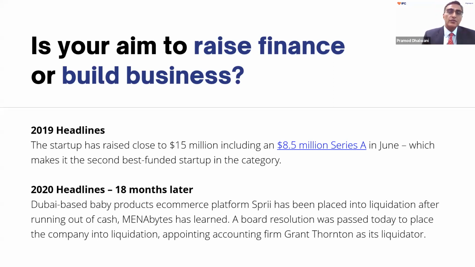But you see, it's not just about raising the funds, it's about raising and managing the funds as well. Once you are managing the funds, you need to have enough buffer and enough time frame, if you require further funding, to start the process of further funding well in time, so that you don't run out of cash and run out of steam, and then the inevitable happens when you run out of oxygen.